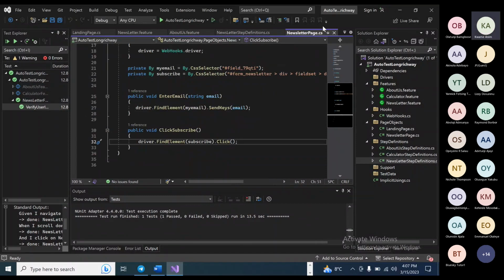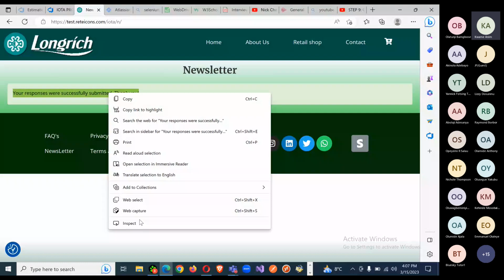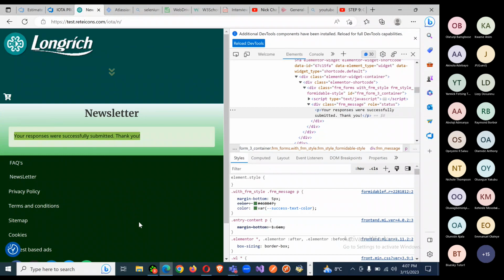Okay. So go to your page. I don't think we will have time because I was hoping we'd get one hour to do it. Go to the website, click on that particular message. Yes, right click. So this message, you can also put in your feature file in your then clause, to make sure that this matches exactly with it.